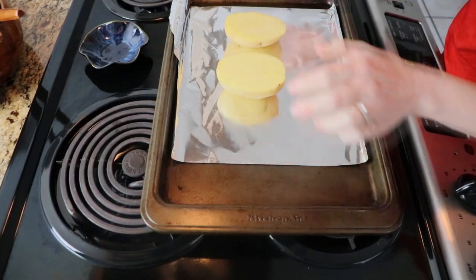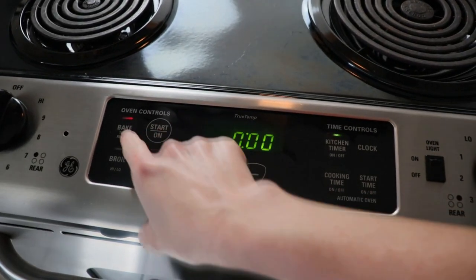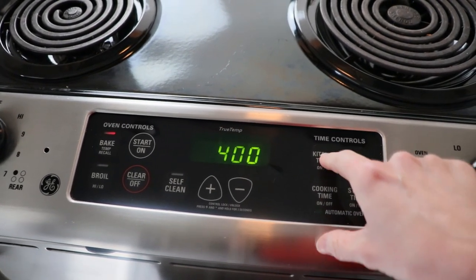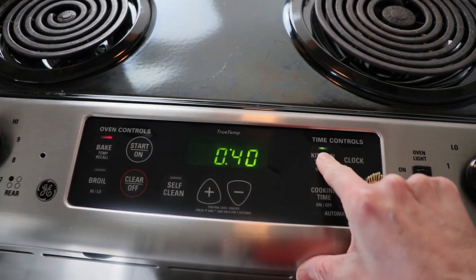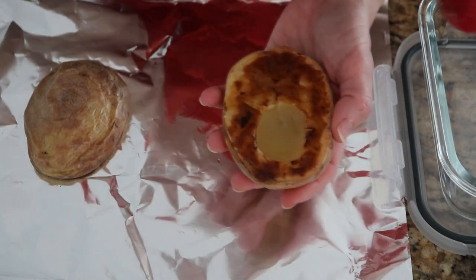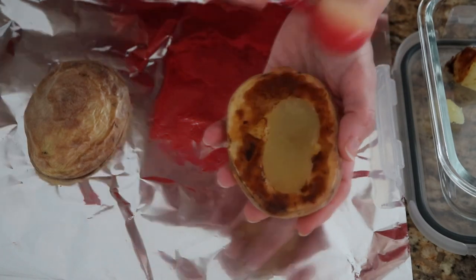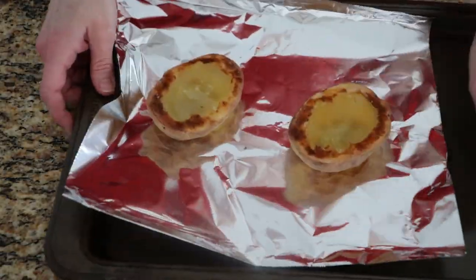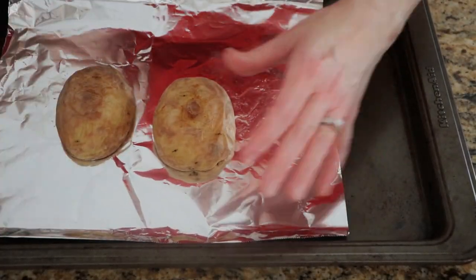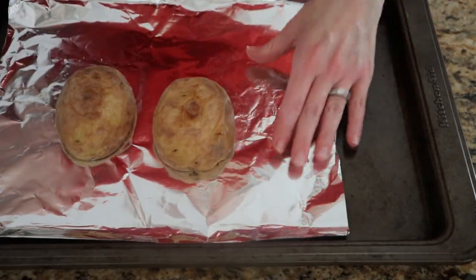You want to put that in the oven and bake it. I've set mine to 400 degrees and I'll bake it for 40 minutes. When it's done, just let it cool before taking out the center. You can use a spoon or whatever you have to scrape out the middle — you just want a very thin layer around the outside. Then you'll flip it over face down. And I'll be using the insides that came out for another meal.